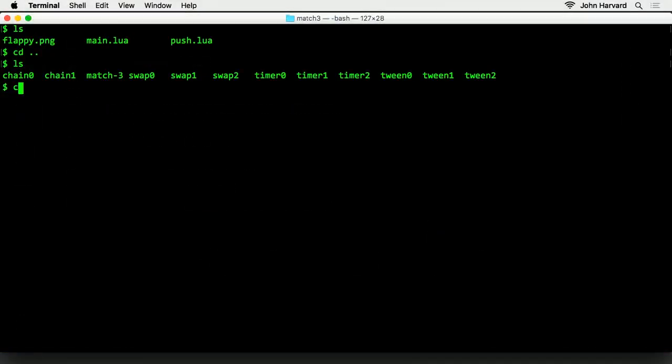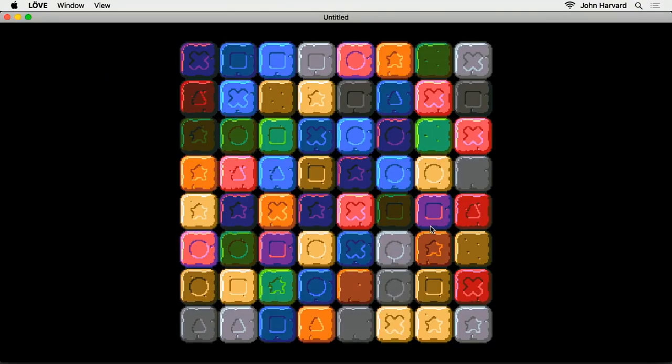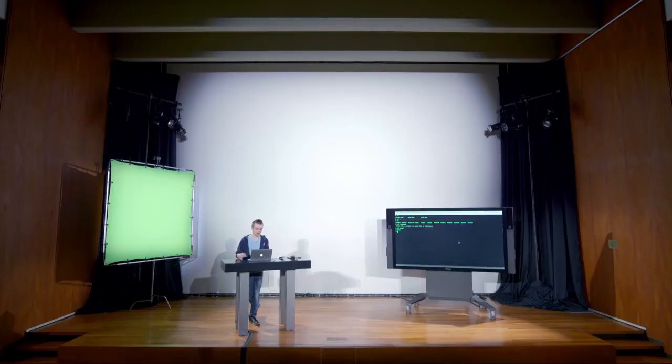I probably should have run this actually in advance just so I could illustrate it. Oops, cd swap 0. But we have a simple board. Looks nice. It's colorful. But it's very, very basic, just a 2D render of our game. There's no behavior or anything, just how we draw the board. So any questions as to how just the drawing and the creation of the board work?